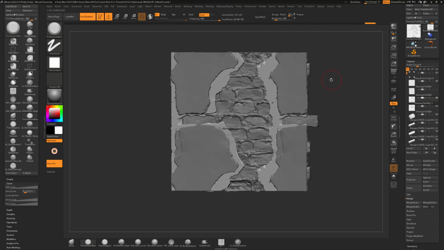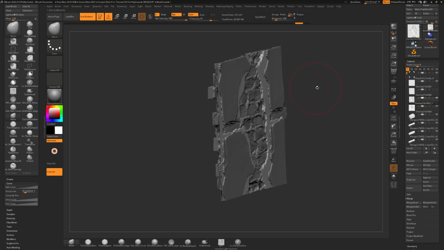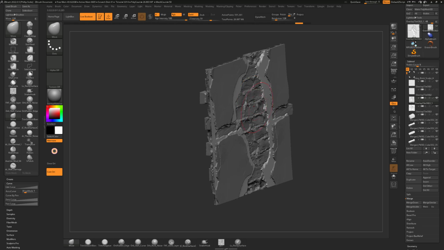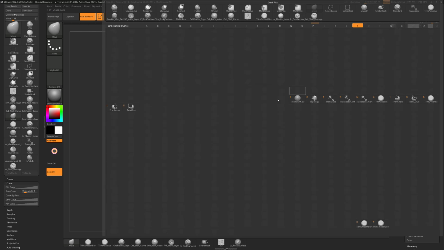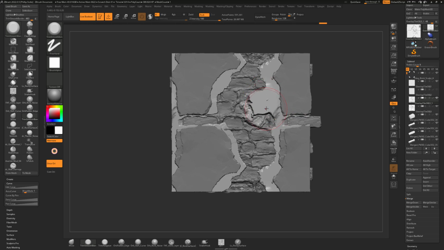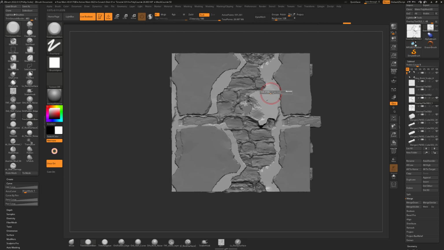And if you want to bring some of this back up, you can take the move brush and pull this up. Which makes me wonder how far I sculpted back. But you can always do this and then take the trim smooth border brush and bring it back. It's obviously a little bit too much. Sculpt that back down.